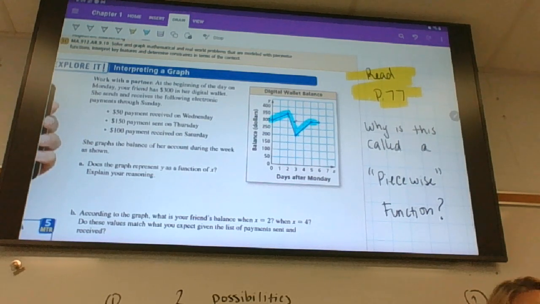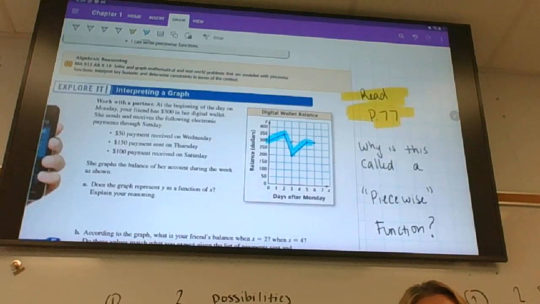All right, so they're calling this one function. It's all talking about one situation, but they got it broken down into pieces, so they're calling it a piecewise function. It's just a function that has different parts. The rate of change is not the same. You guys, what is a digital wallet? Yeah, what do we call it on our phone? You got your Cash App, you got your Venmo, you got your Zelle. That's what we're talking about. We're talking about our digital wallets.